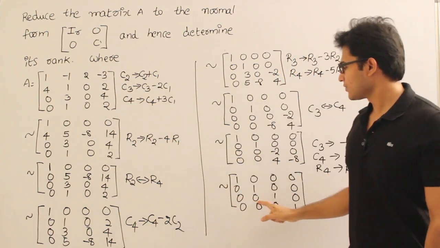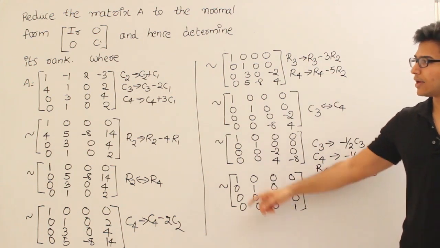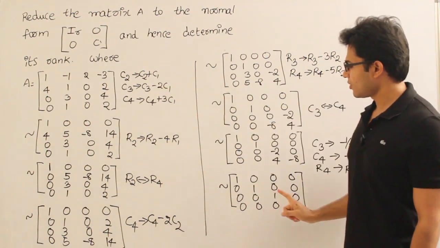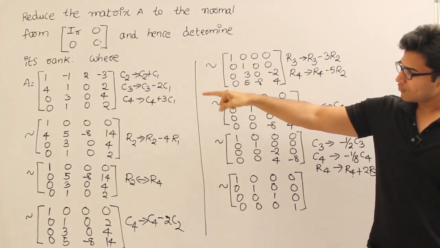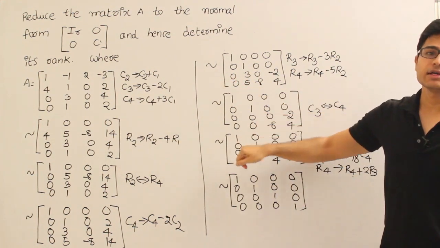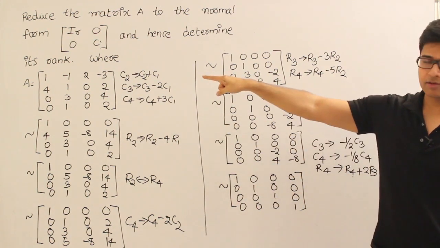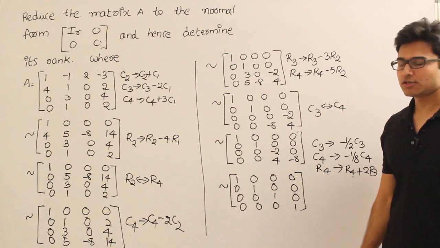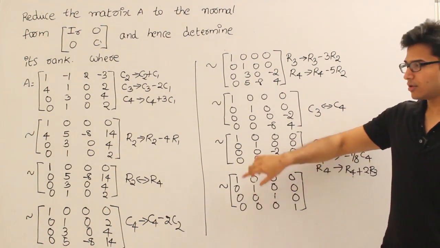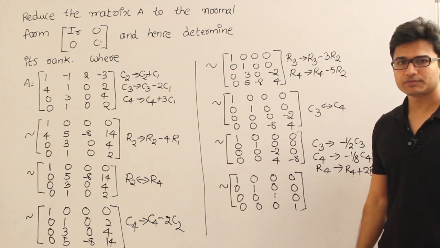So this one and this one, both are equivalent, and the rank of this one is 4 because the rank of this one is 4. Why are they equivalent? Because we got one from the other by applying elementary transformations. And why should that rank be 4? Because by applying elementary transformations, rank does not change. Therefore, if the rank of this one is 4, the rank of that one is also 4.